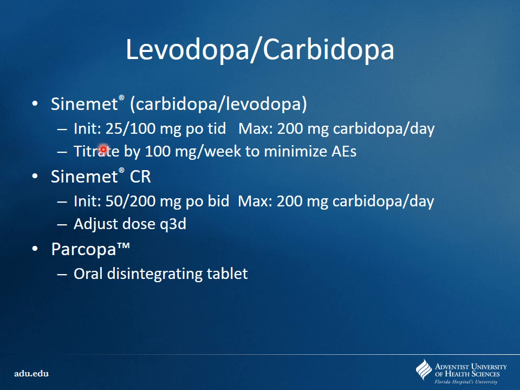So again, I'm not going to have you memorize the dosing, but just note here that a lot of this is sometimes based on the carbidopa dose. So if you ever see that, make sure you're looking into your dosing guidelines to see, okay, is it dosing based on the carbidopa component? And then when you're dosing that, make sure that makes sense based on what you're looking at. Kind of similar to when you're looking at a penicillin mixed with a beta-lactamase inhibitor, you don't dose it based on the beta-lactamase inhibitor, you dose it based on the penicillin component. But if you're looking at the wrong part of that drug, you can dose it incorrectly. So I've actually seen that happen before. So again, just be aware of what you're actually dosing it on.